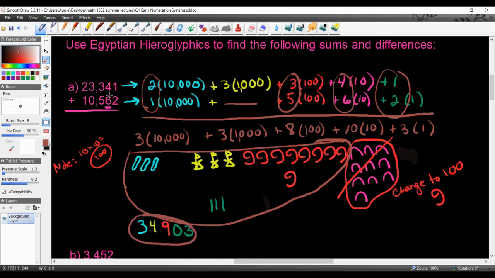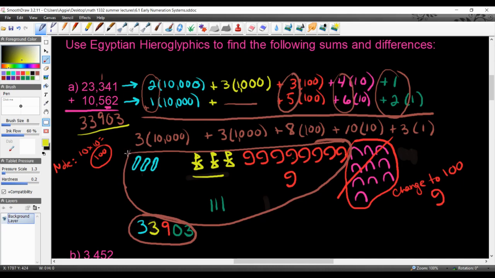Let's do the math here real quick. So 1 plus 2 is 3, 4 plus 6 is 10, carry the 1, 5 plus 3 is 8 plus 1 is 9, bring down the 3. Oh, 2 plus 1 is 3. That's why, this should be a 3, not a 4. Just messing up left and right. There's 3 of them here. But yeah, there you go. They are the same number, 33,903.